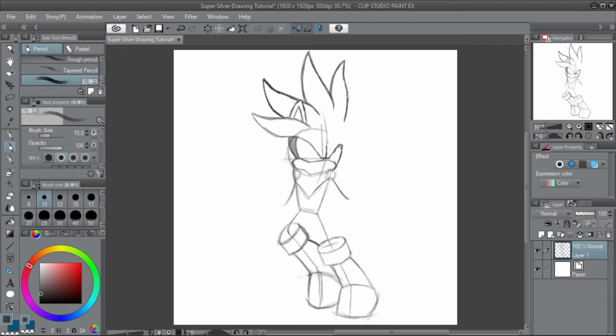With the end of this spike, it should eventually level itself with this. So we'll just slightly go down a little bit more, and that'll be okay. So yeah, that was the end for that one. And now, going for this side, we'll go on the outside of this, and it's going to be curving up like that, and eventually it's going to be going outwards and then back in. And this one has the ear on it, so keep that in mind. The left ear is on this one.